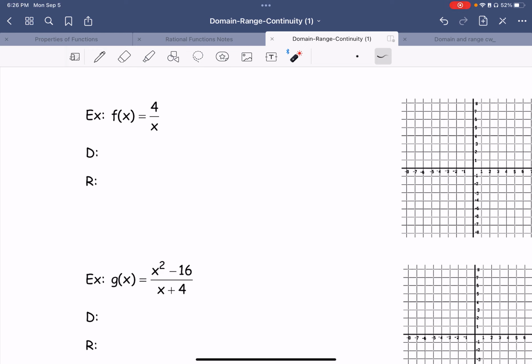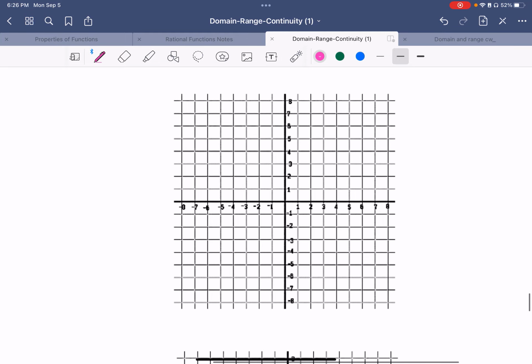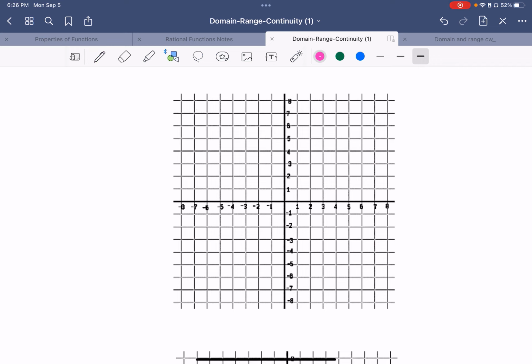So the other type of discontinuity is a vertical asymptote, which is found by setting the denominator equal to 0. Okay, the denominator is x, you set that equal to 0. This one is pretty simple because you don't have to solve for x, it's just going to be equal to 0. So on my graph, I'm going to do a dashed line at x equals 0, which is going to represent the vertical asymptote.